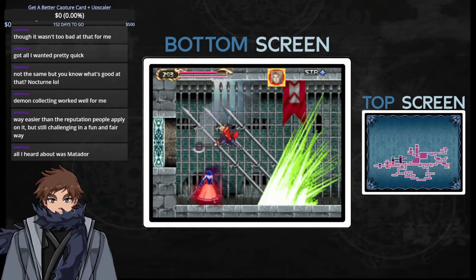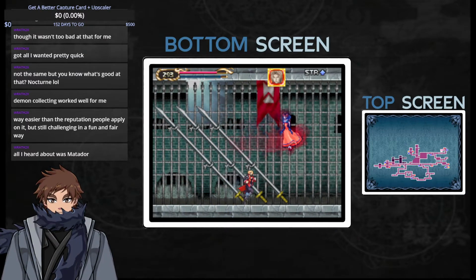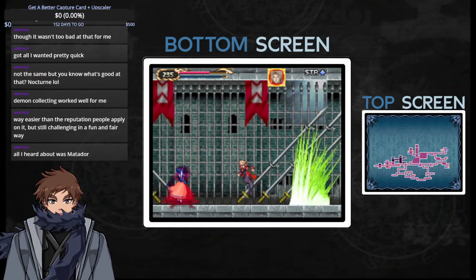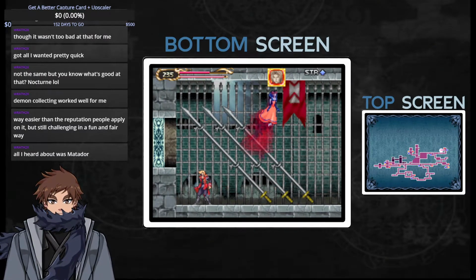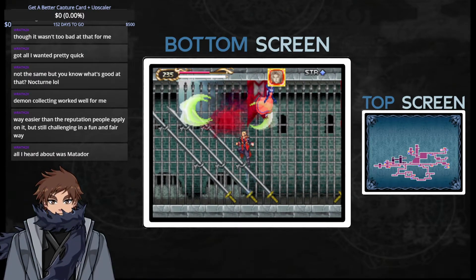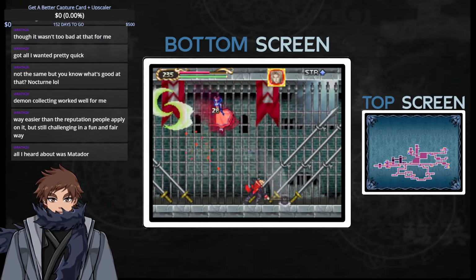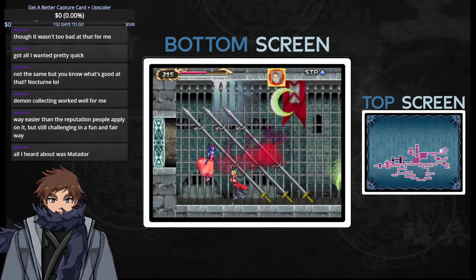All I ever heard about was Matador. Yeah, that was everyone. When you have a game that highlights specifically that there will be bosses designed to stomp you into the ground if you do not play specifically by its rules, that's absolutely going to stick with a lot of people. Solid memes, though, honestly.